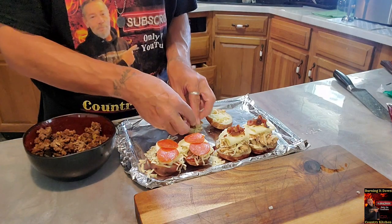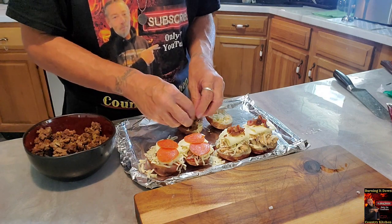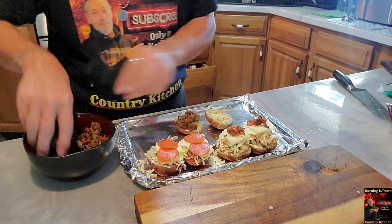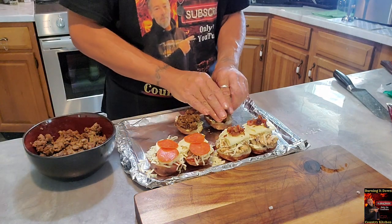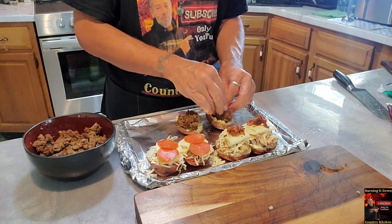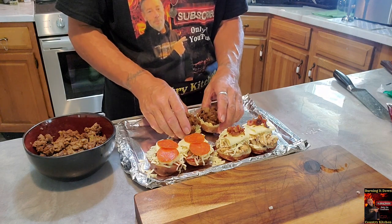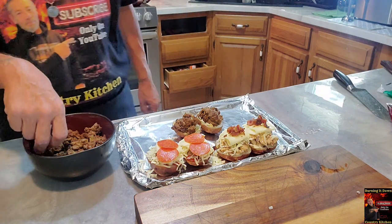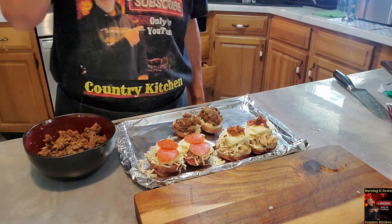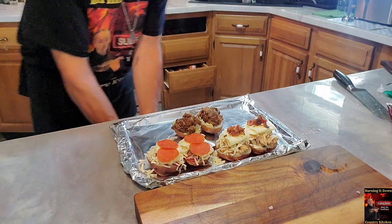This is our taco meat. We're gonna throw that on there generously. We made it all so it didn't go bad. Might as well stuff some in there, right? Stuff some in there. And always, you know, take a bite. That's really cooked. We can do that kind of thing.